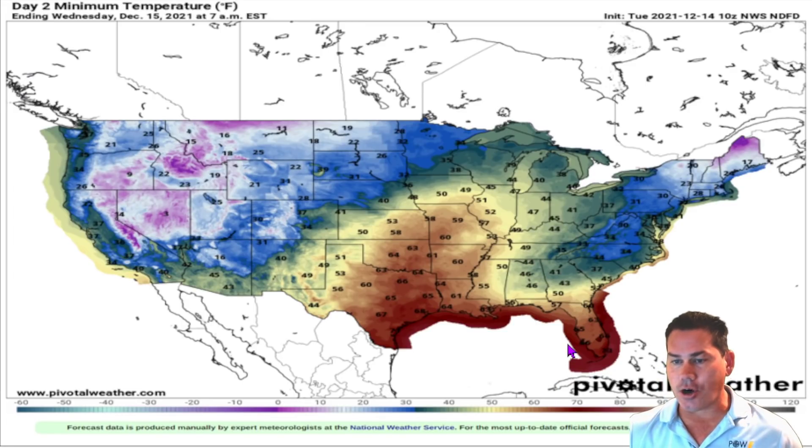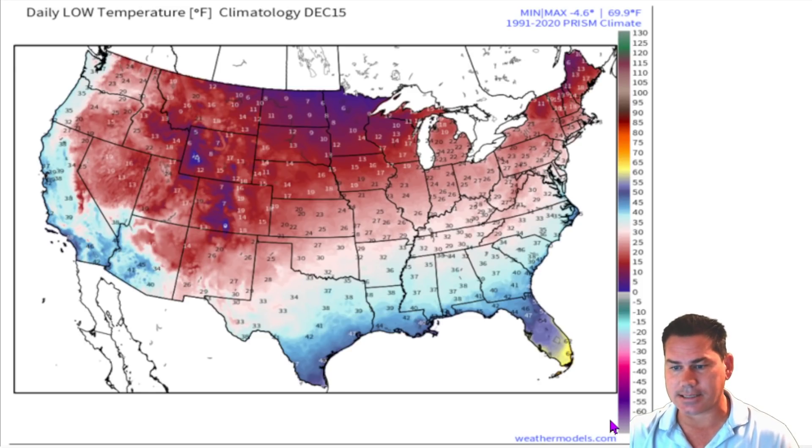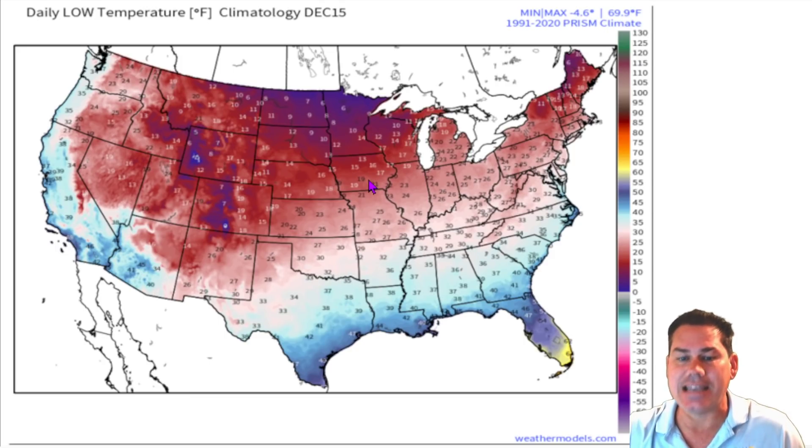Looking at the overall morning low temperatures — minimum temperatures on December 15th at 7 AM. We're talking mid-60s for much of Texas, Oklahoma, getting into the 60s in Arkansas, Missouri, Kansas, even going into Nebraska, Iowa talking 50 degrees, and even 19 degrees in North Dakota is still above average. Just to give you an idea of what we'd normally be at this time of year: 37 in Dallas — we're at 66 degrees. 20s in Oklahoma — we're seeing widespread 60s. Iowa, we're supposed to be in the teens this time of year — we're going to be 50 degrees.